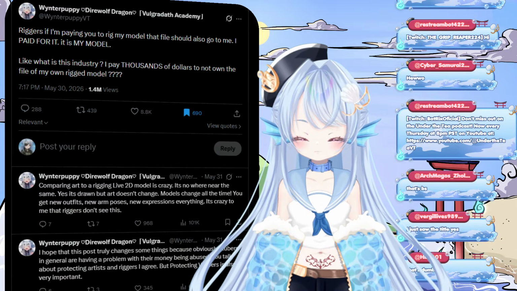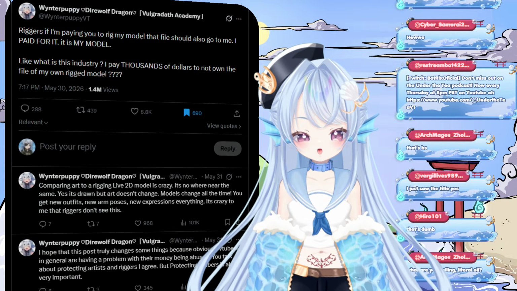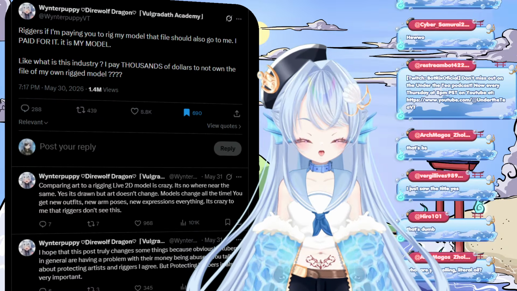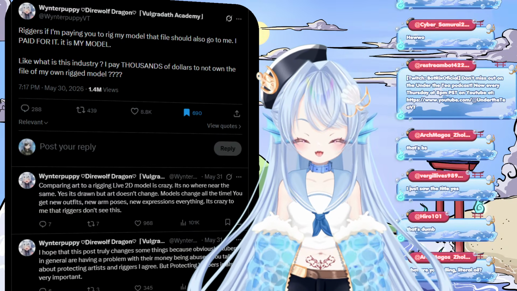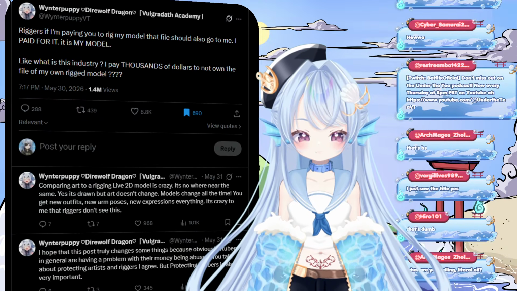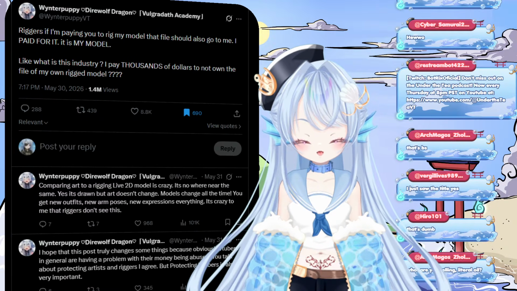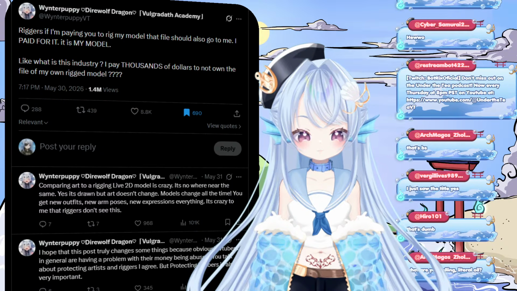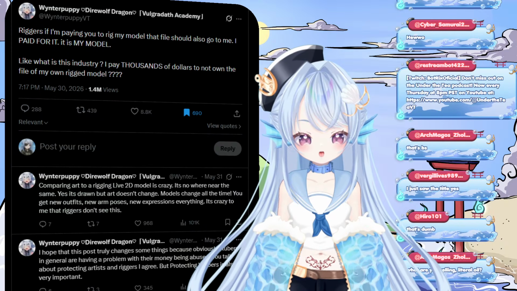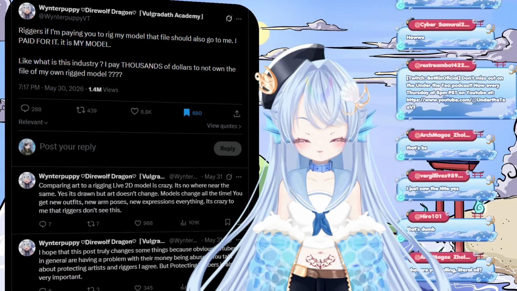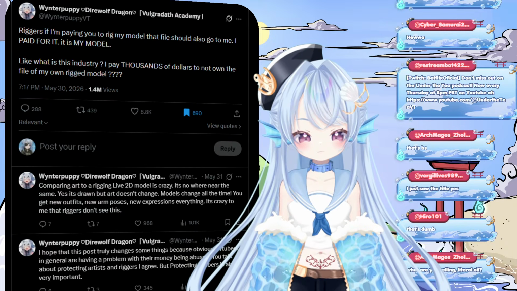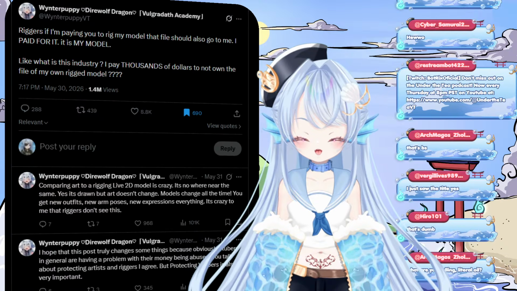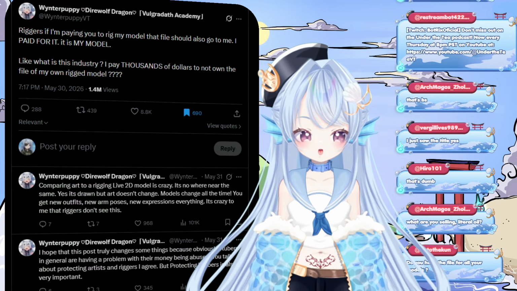So this came out because this person's rigger completely ghosted them. They went back to try and get more stuff added to their model, but their rigger was just gone. Like, poof, off the internet. So now, if they want to get more expressions added, or to get new little fun stuff to put on their model, they're going to have to start completely over from square one. They cannot just add to it. They're going to have to restart.